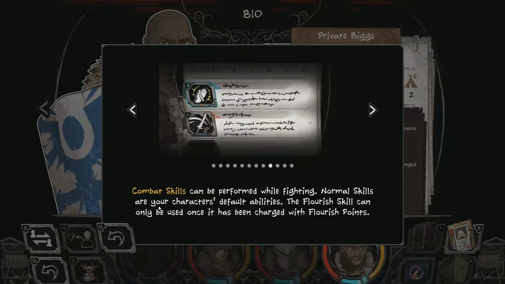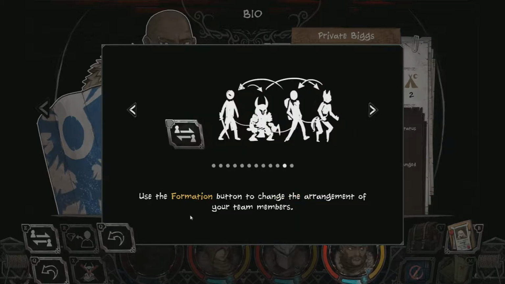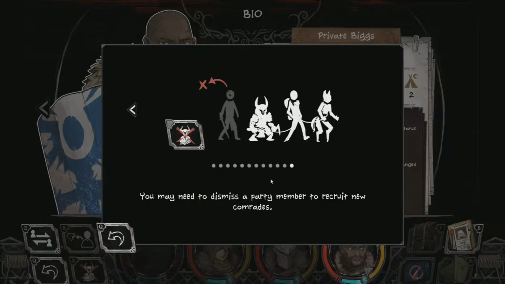Combat skills can be performed while fighting. Normal skills are your character's default abilities. The flourish skill can only be used once it has been charged with flourish points. This section displays your party's equipment. You can check the value and benefit of equipping various relics here. Use the formation button to change the arrangement of your team members, because in Darkest Dungeon, your formation is very important. You'll see that when we get to our first fight. And you may need to dismiss a party member to recruit new comrades.